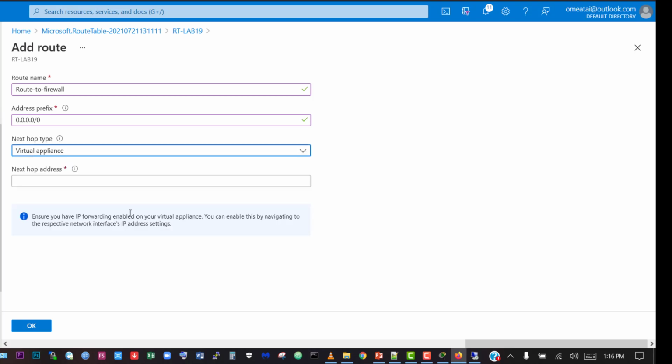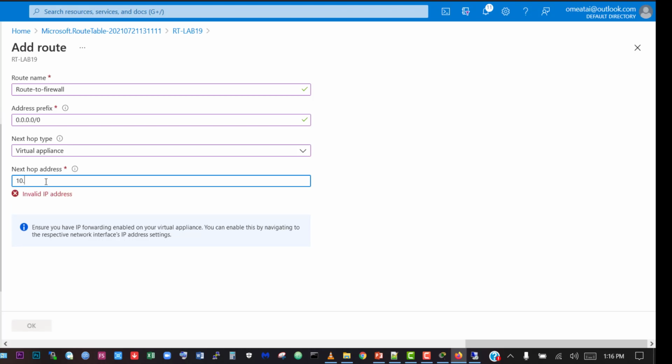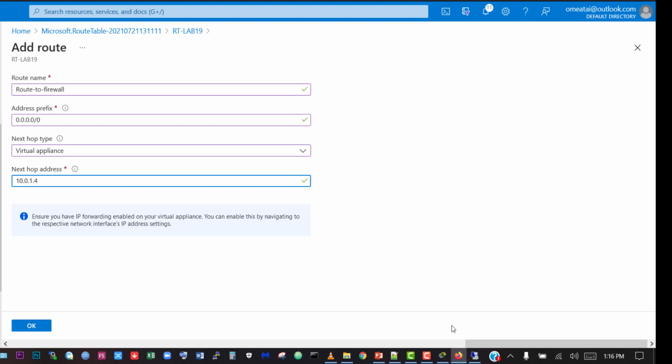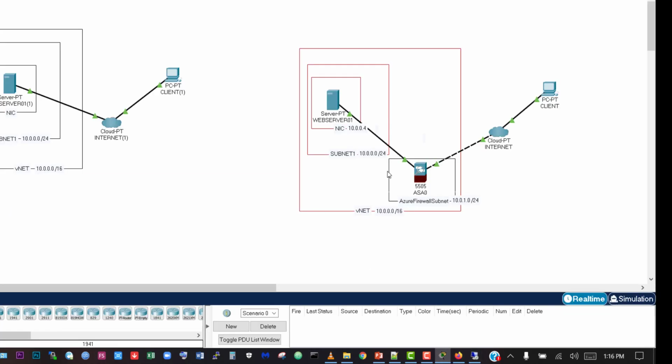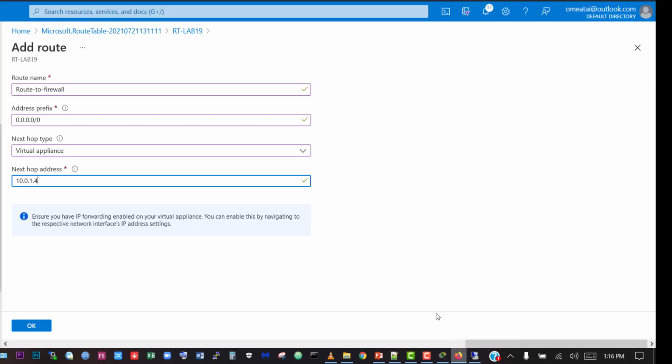Then the firewall we have to select, and we have to use the firewall's IP address 10.0.1.4, and if we look, that's what we'll have here. That was what was issued to this.